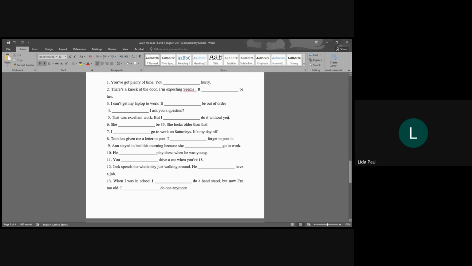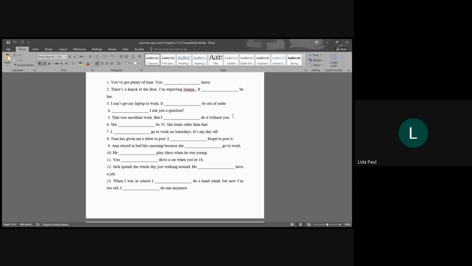Okay, I think there should be something else. Not couldn't, not can't. Yeah, I think couldn't can come. That's right, but not can't. I'll tell you why can't doesn't come. It's a key. What is the first part of the sentence? That was excellent work. So in some sense, you need to account for the past form of the action here. So can't is not a direct answer that you can use in this case. Then you'll have to use couldn't. But I couldn't do it without you.